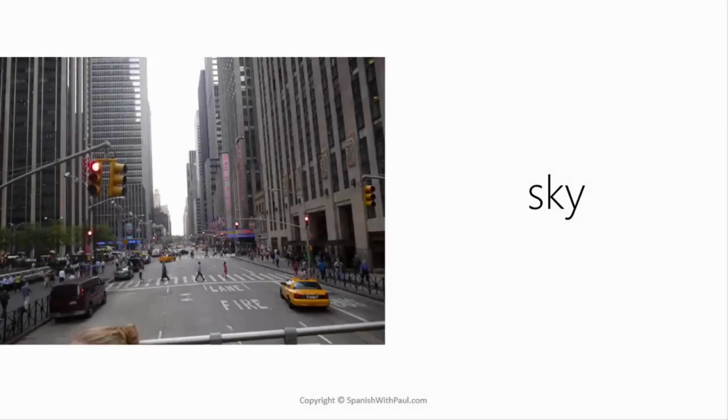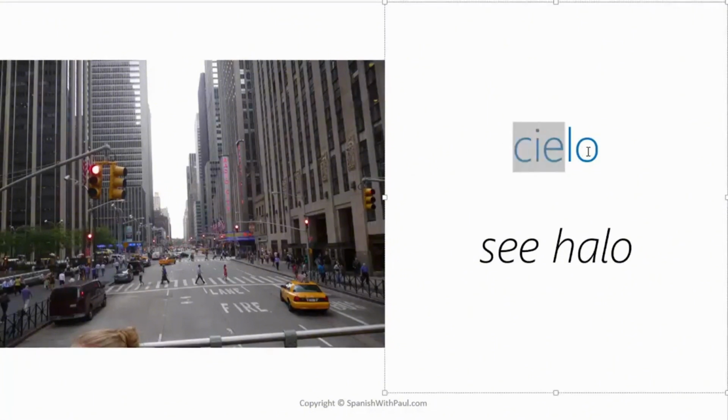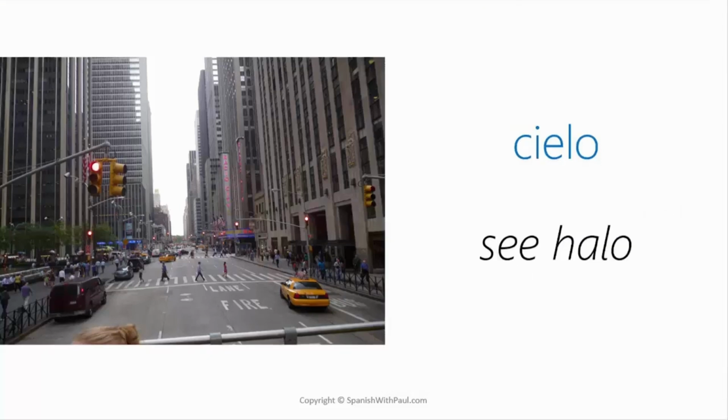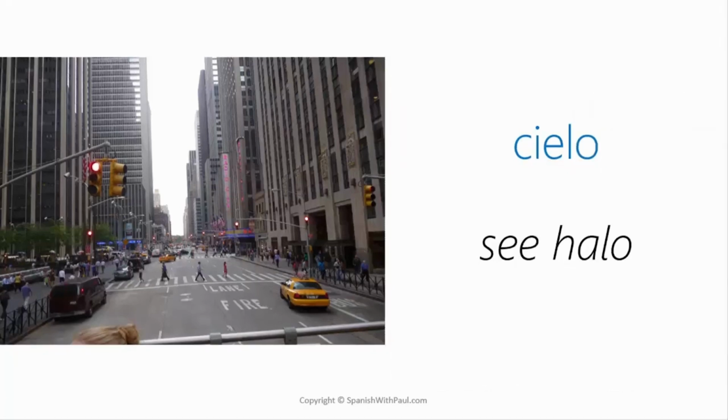The word for sky is a very pretty word in Spanish. It's cielo. So we have cielo. To help remember it, to create the pathway back, you could visualize yourself looking up into the sky and seeing a halo. So we have C and halo there. It's to give you clues back to the word for sky, cielo. Notice where it's ending in O, so it must be masculine word. The sky would be el cielo.